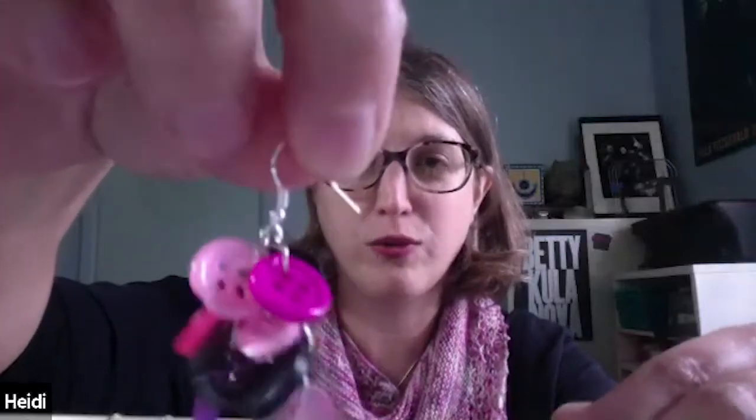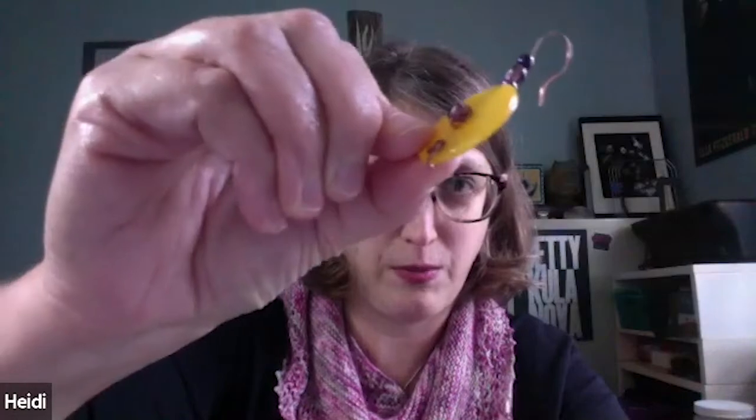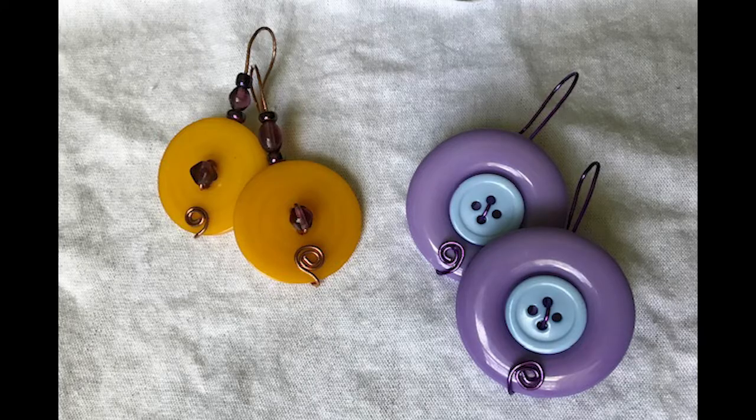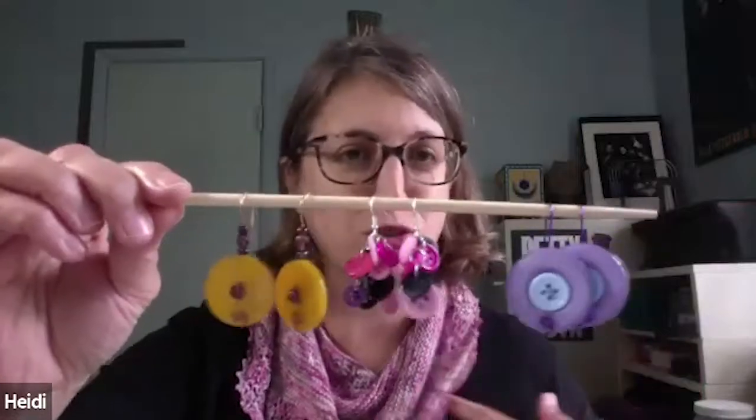Can you show the middle dangly ones with the multiple buttons? I love it — it's just using jump rings and attaching them through the holes of the buttons to make them dangle. These ones are made with a whole piece of wire bent into the ear hook. A little dab of glue so the top bead wouldn't fall off. I was wearing these yesterday and felt very artsy. I have a dress with an electrical resistors print in reds, yellows, and brown — I think these will go perfectly with it.